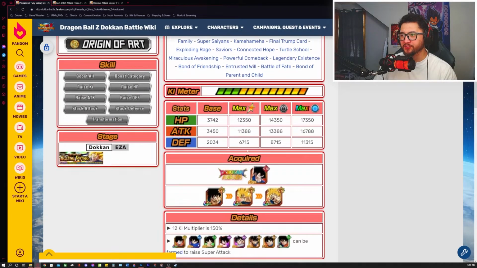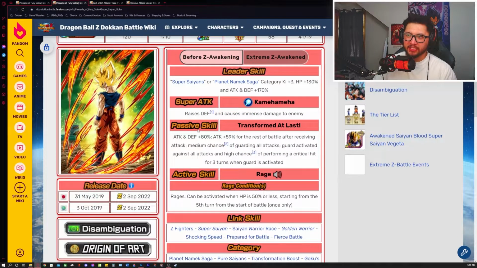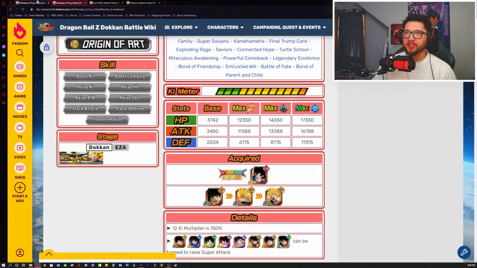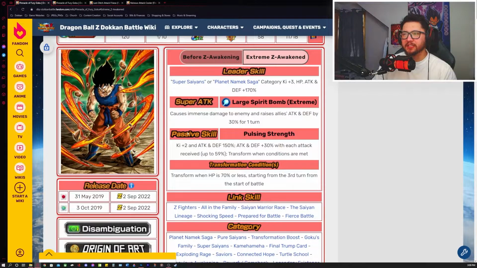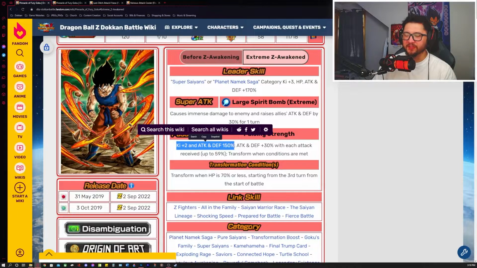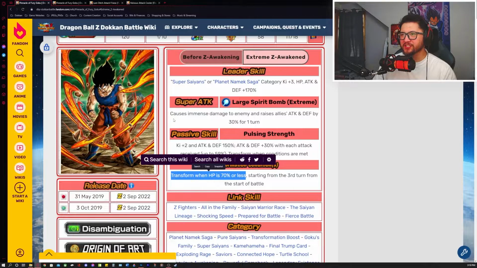This base form Goku's super attack, because if we look at his transformation state, he raises defense infinitely. So in his Extreme Z awakened state, he also raises defense infinitely. So they kept it the same. So I really do think, since they didn't really change much to his passive, I mean, they gave him quite a bit of buff for the beginning of his passive, giving him Ki and attack and defense plus 150%, from 77%. But the fact that they kept the conditions the same, there's just no synergy.